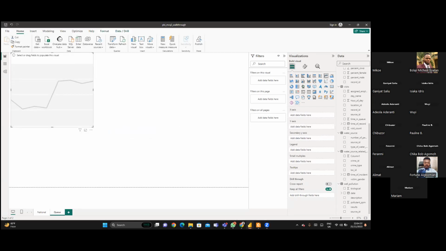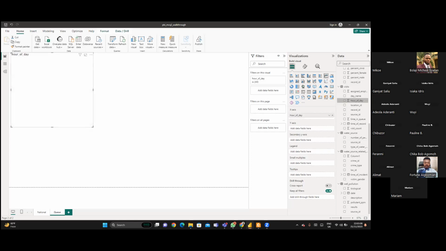Okay, so it says average queue time. So that means on our y-axis, we'll have the average queue time, and on the x-axis, let's have the hour of the day. Average queue time, hour of the day, you say x-axis, right? Yes.